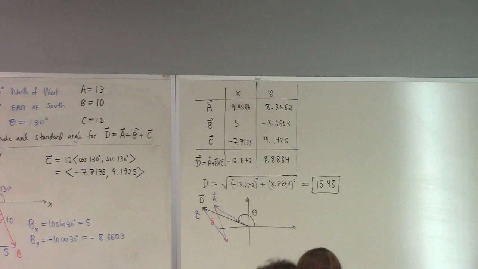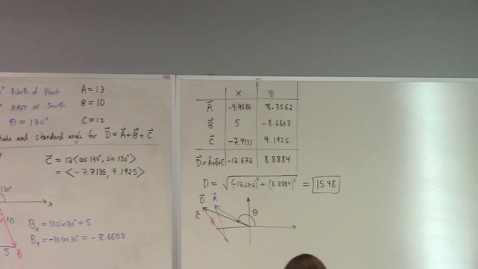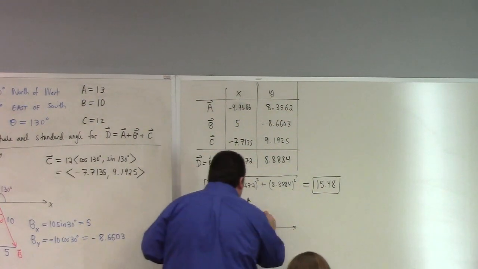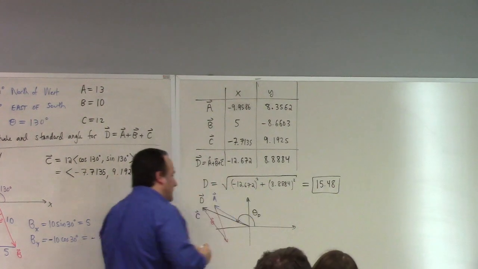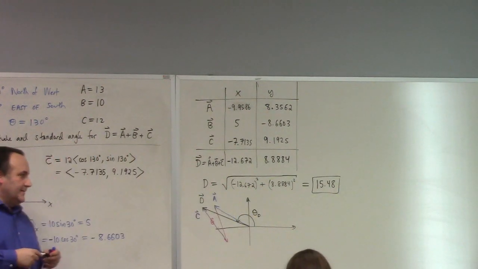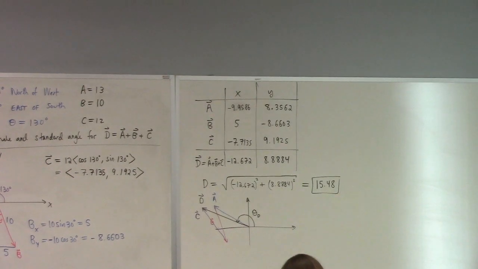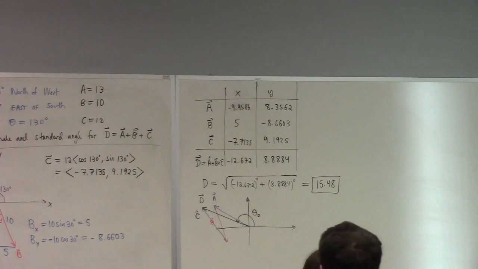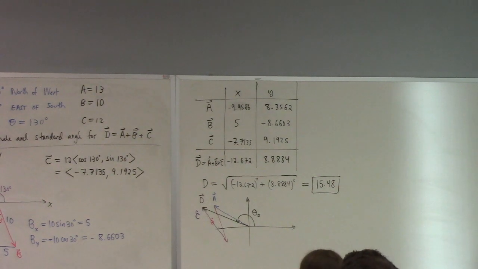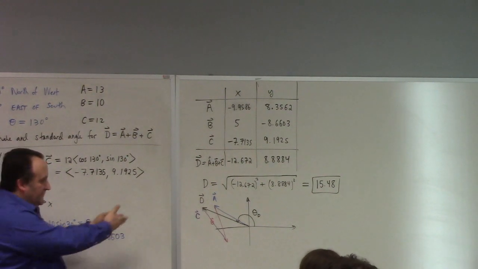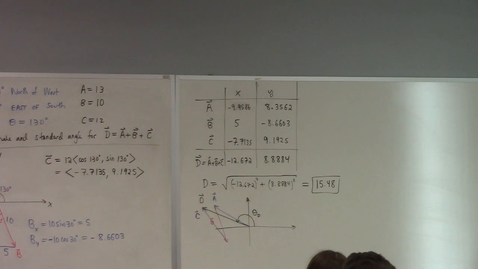And listen, I've already used theta before, right? So if you're worried about degeneracy, you could put a little sub d on here and say, hey, it's the standard angle for D, all right? But I do tend to use theta as a garbage variable that I keep reusing, like you guys do in programming. Okay, so then what? Operator overloading aside. How do you figure out the standard angle here? What should I do?